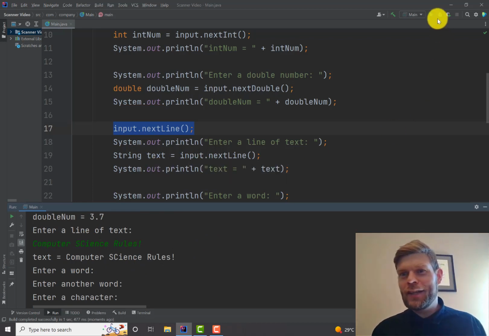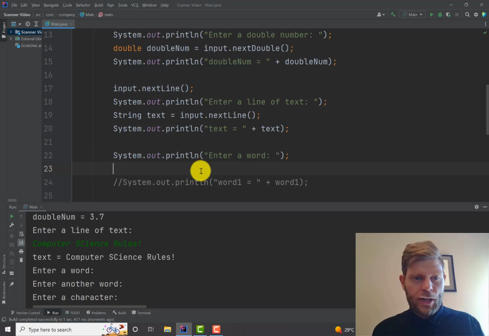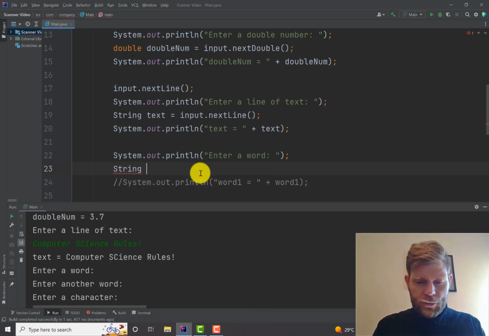All right, and then next I want to show you dot next. So if we just want to enter one word, and what determines whether something is a word or not is whatever's separated by spaces. So let's say I want to enter a couple of words here. I'll say, hey, it's again a string because it's a group of characters. Word 1 equals input dot next.